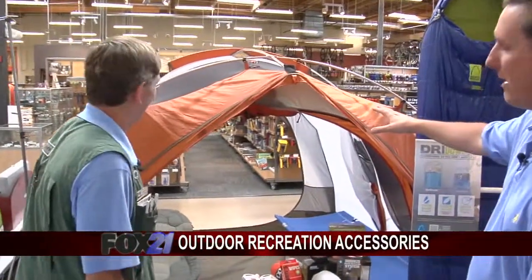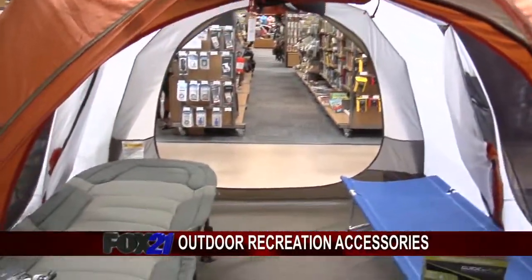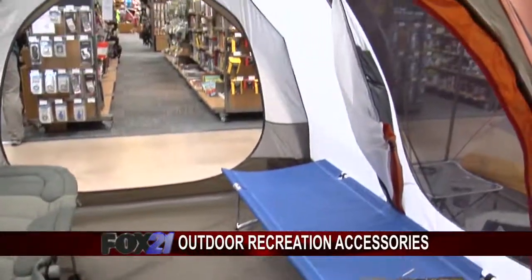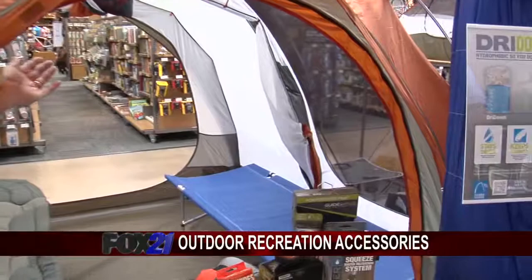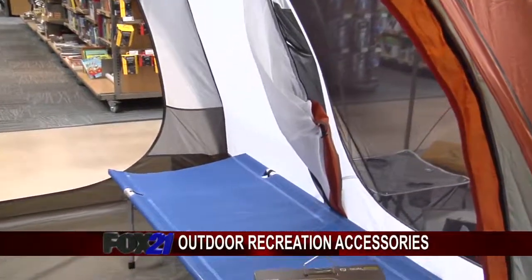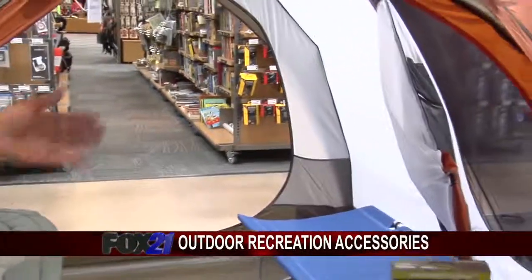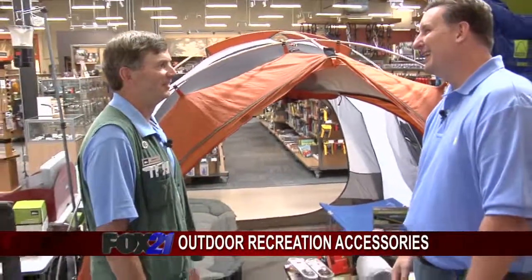Let's talk about tents right now. Here, a family of four — get out there, here's where you're going to stay. The tents are now looking nicer than ever. This REI Kingdom tent is particularly interesting because it has a room divider. So it's really nice if you want to have a kitchen end and a bedroom end, or an end for the kids and an end for the parents. Little Bobby and Susie over there — you can divide this into two rooms. Jeff and Mrs. Jeff on this side.